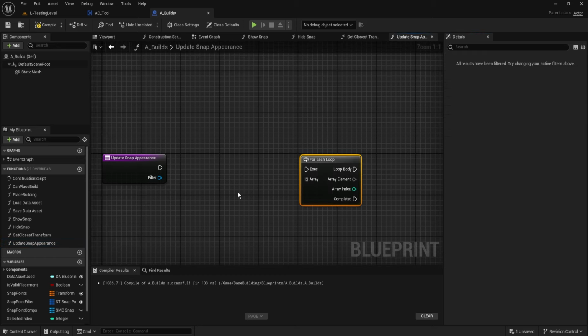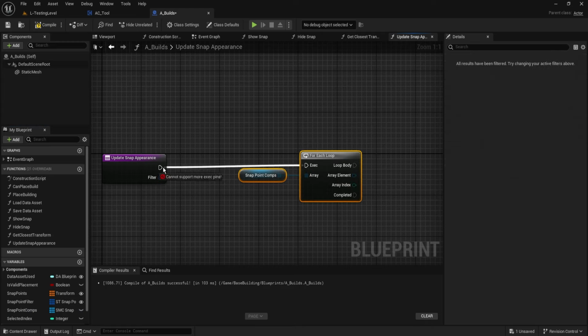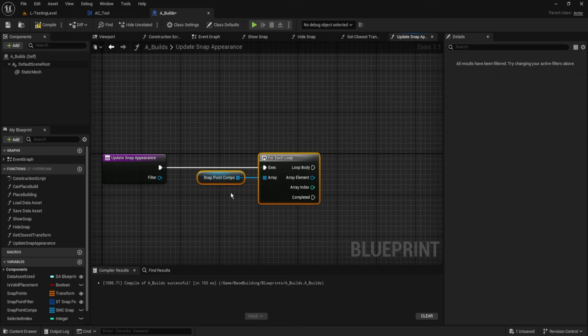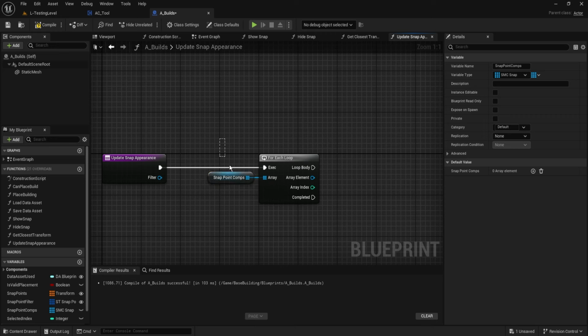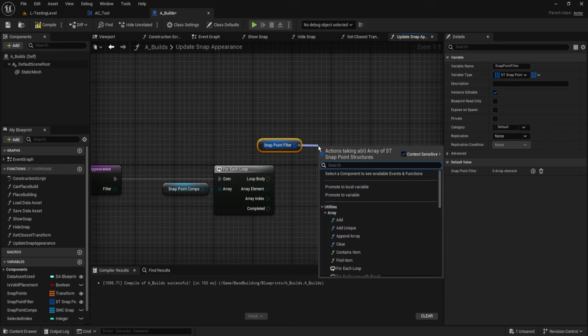And what we do is we do a for each loop through our snap point comps, or our components, and we're going to tell them if our snap point, so these snap points are linked to these 2 here as well. And so we're going to get our snap point information here and check which actors it's supposed to ignore, because that was the whole point of having our actual snap point filter use, instead of just a transform, we're using actual transform with an array next to it. And to be fair, the array could actually be a set instead of an array, but we're not going to go and change that now.